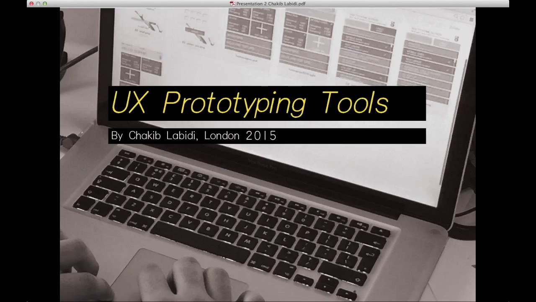You can then download the app on the mobile phone and physically give it to users and let them tap through the application. This is just using images. Just marking up images. Literally, you put boxes around sections that you want them to tap. If you saw up there on that screen, that was an exercise we did on Chakib's course where we redesigned the EE mobile app. You can see all the little sections there that you can tap and walk through the application. Marvel, M-A-R-V-E-L. It's actually one of the tools that I will explain later on.